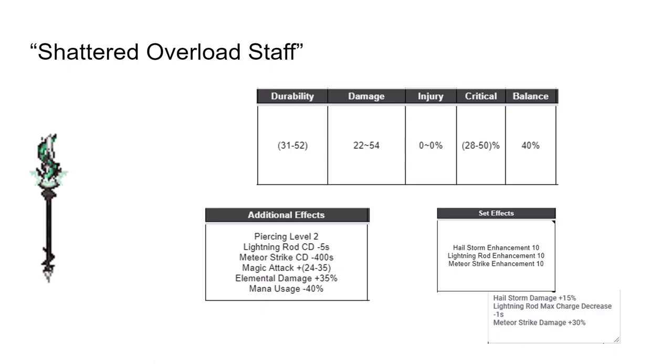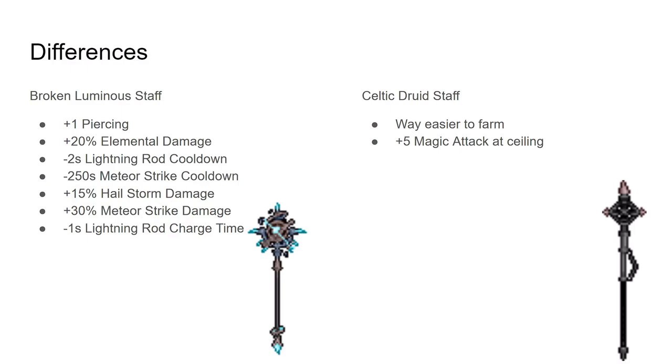I like the staff a lot. So compared to the Celtic Druid staff, the quote-unquote Revenant tier staff has plus 1 piercing, plus 20% elemental damage, less Lightning Rod cooldown, less Meteor Strike cooldown, increased Hailstorm damage, increased Meteor Strike damage, and less Lightning Rod charge time. All of that, except for Meteor Strike damage, I guess. The Meteor Strike is very relevant.